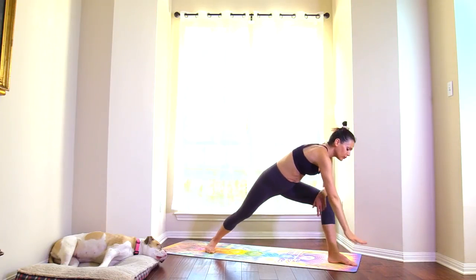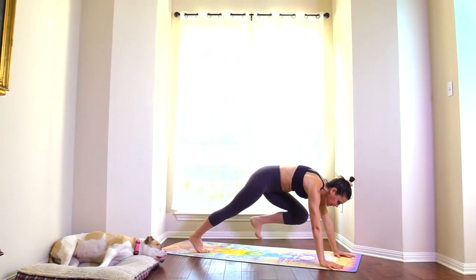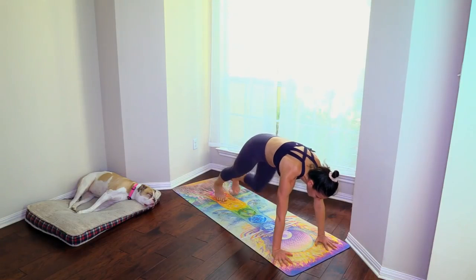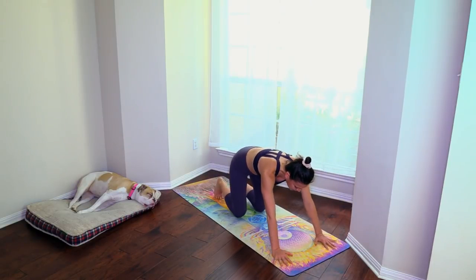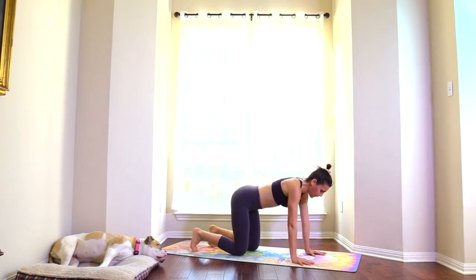Exhale, both hands down. And let's do 5 knee tucks. So bring the knee into the chest and back. 2, 3, 4, 5. Lower the knees on the ground. And come onto all fours.